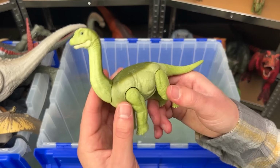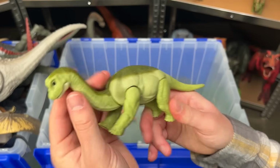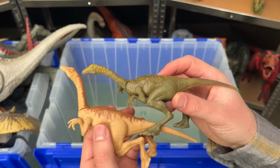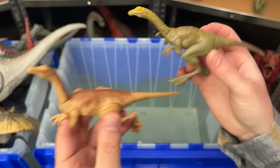This is a baby Brachiosaurus figure. You can move the neck up and down as well as move the legs and open and close the jaw too. And here are two Gallimimus figures, one with a dark green coloring and one with the light tan and brown coloring along the top.